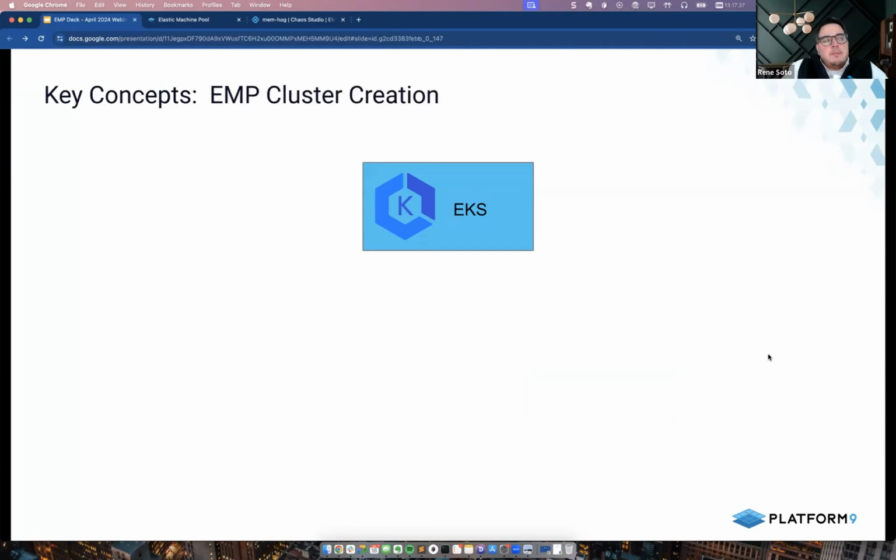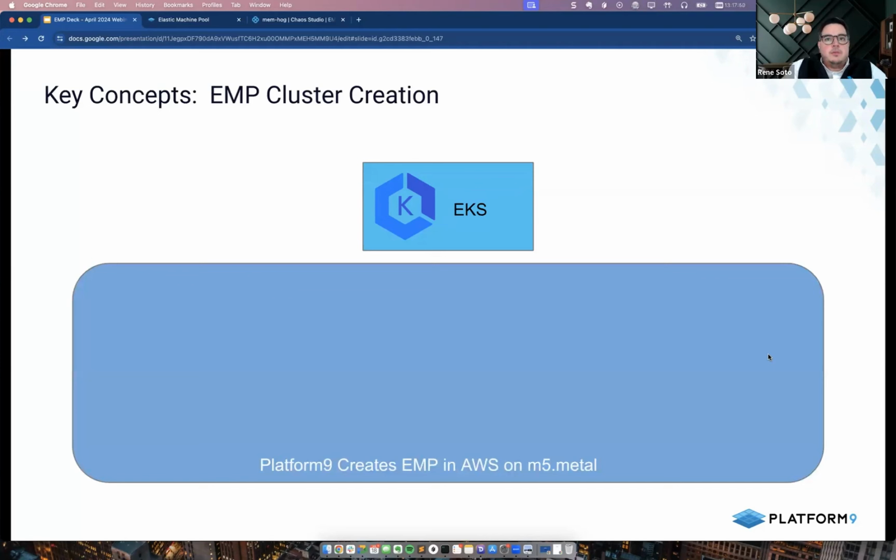Now, let's keep that EKS cluster configuration from the previous slide in mind. What EMP does is provision a bare metal server from EC2.